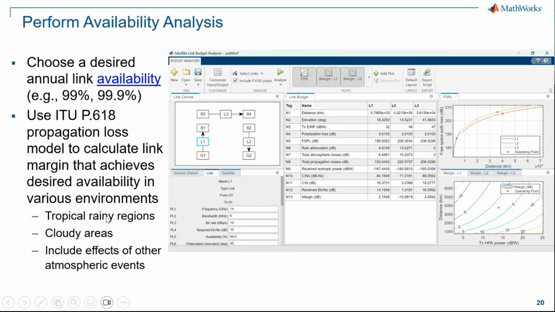If I'm working in Ku band over a very clear sky or in a tropical rainy region, things can be quite different, and I may have to consider these different types of applications. So this is available as well.